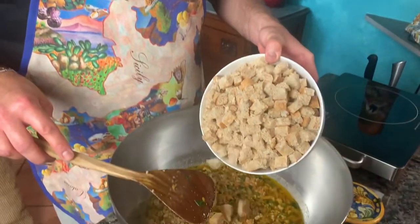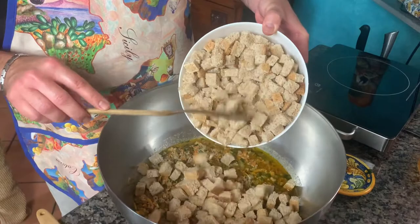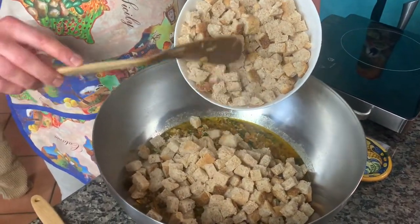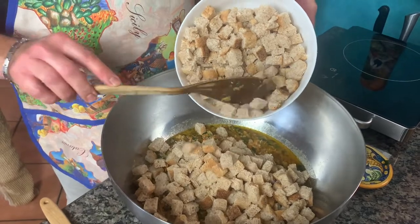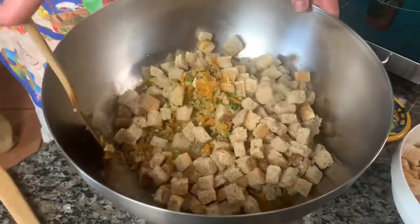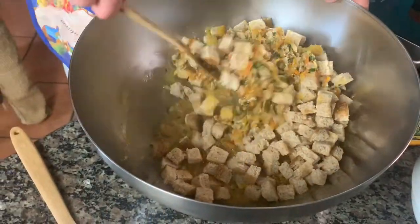So the mixture is finished and we already transferred it into the mixing bowl. Now we're going to slowly add in our cubed bread. You can use really any bread you want. Today we used whole grain bread, trying to be a little bit healthier for this type of recipe. And you just slowly stir this in.